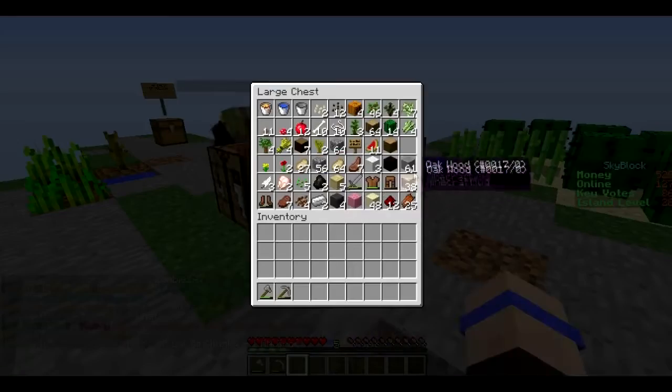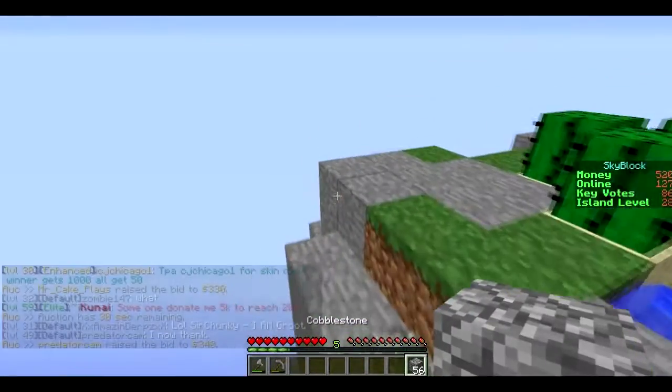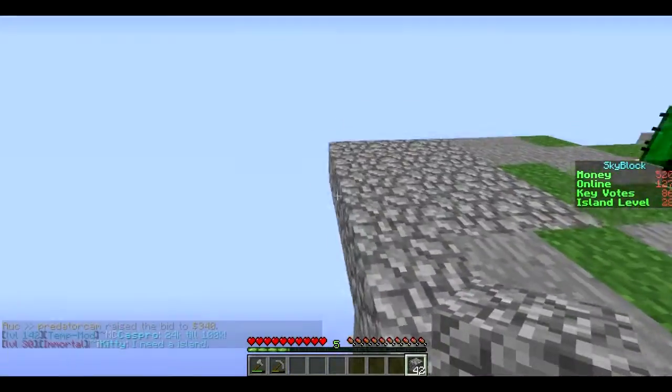Woo! Okay, do we want to start expanding the island a little bit? I have such a struggle closing this gate. Look at this. Okay, there. Finally closed. It'll be like six tries. Yeah, there we go. Expanding the island.